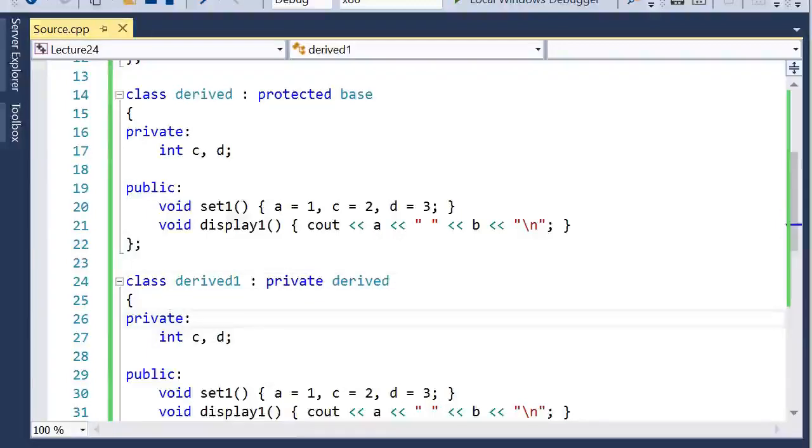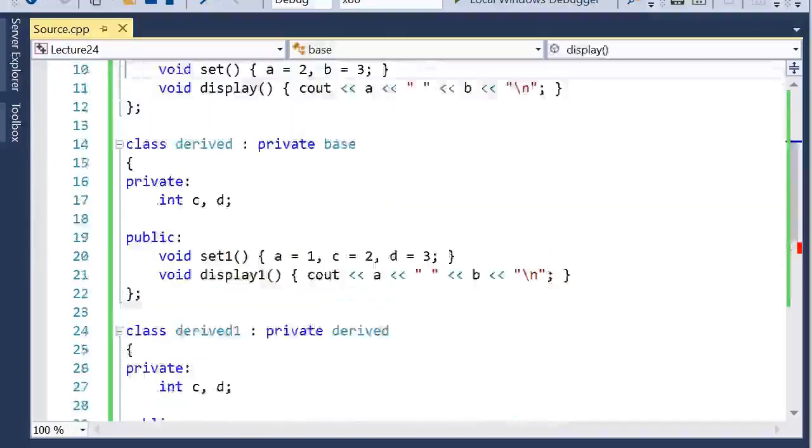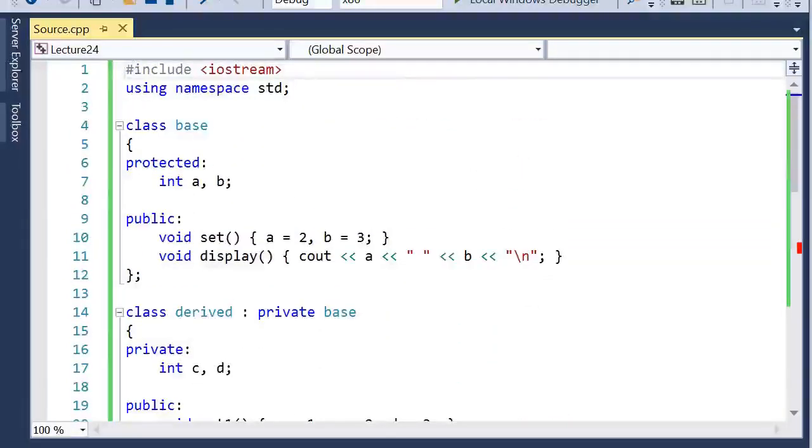private, and here also if you specify private, so in this case what happens? Now when you specify the private access here, all the protected members and all the public members will become private for this derived class.